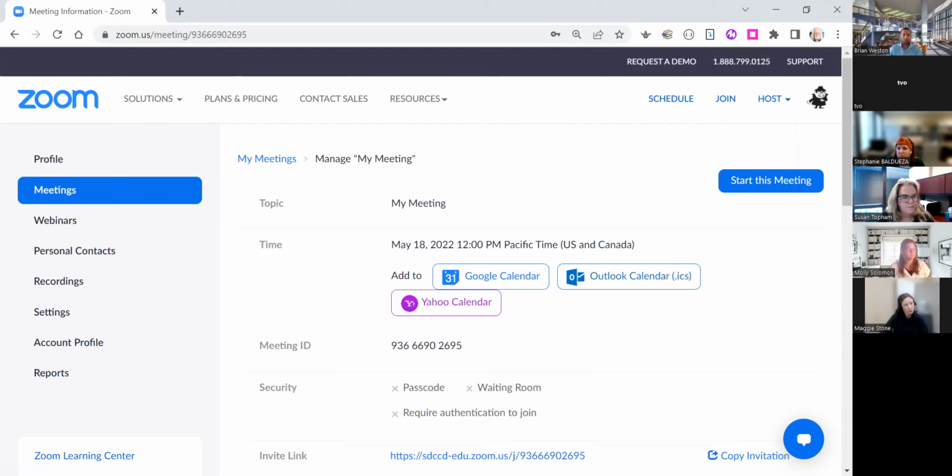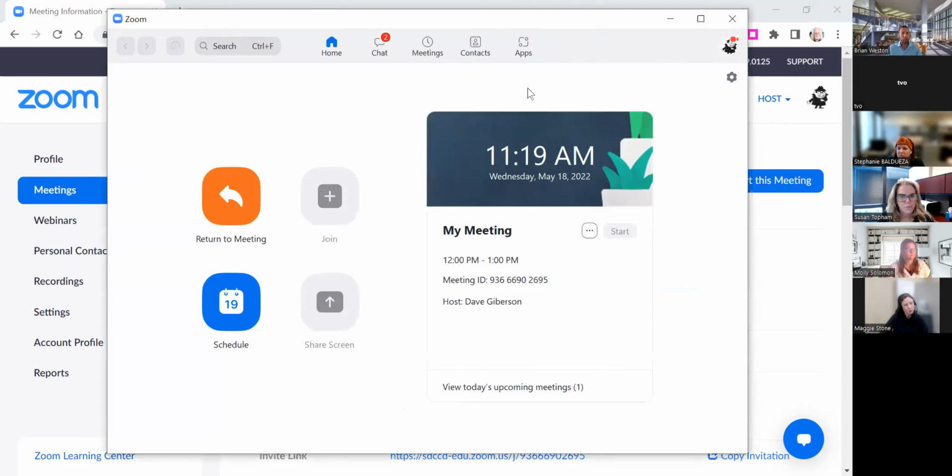You can also do this from your Zoom web client, or your Zoom desktop client, I should say. This is a little program that's downloaded the first time you ever attend a Zoom meeting. And it's installed on your computer automatically. You don't even know it's happened. You can also start meetings from here. Since I'm in a meeting, my client knows that, and I can just click here to return to the meeting if I needed to.